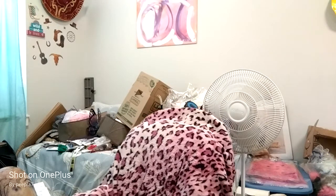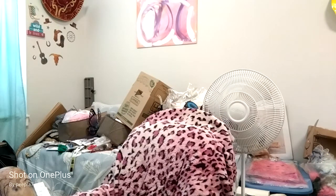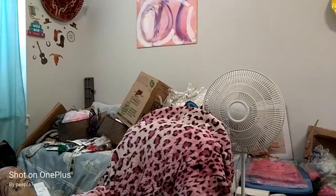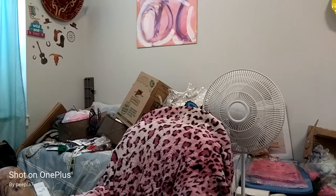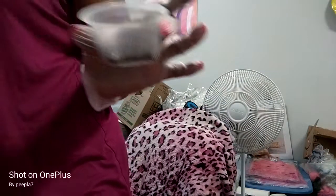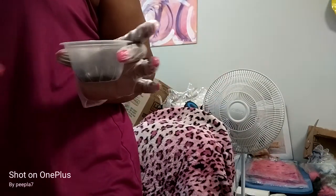And this whole house smells amazing because, yeah, the scent is called Best Friends. It's like a peachy strawberry. But this is the cup I have the charcoal in. The rest of the cups are this size. See the difference? So, yeah.